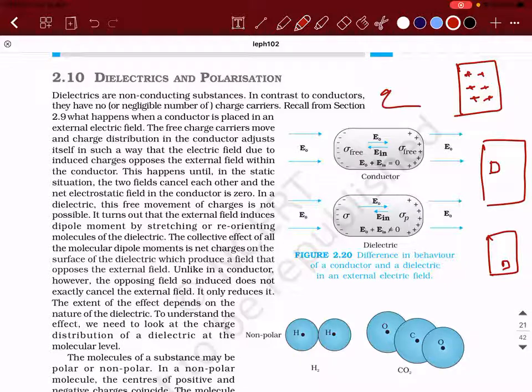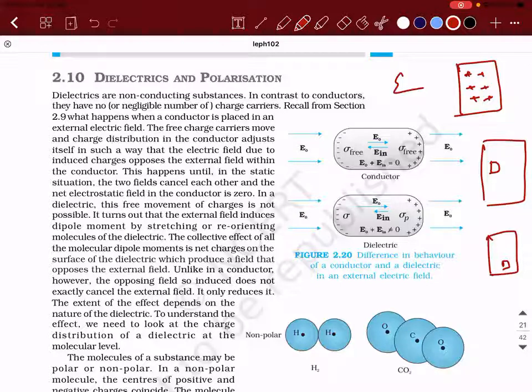How is it able to do that? What is there at the tip of this? Charge rate. Let me see if I can open it and show it, because what is there inside? Okay. And this tip is acting as a conducting medium. Clear? Now coming back to the question.